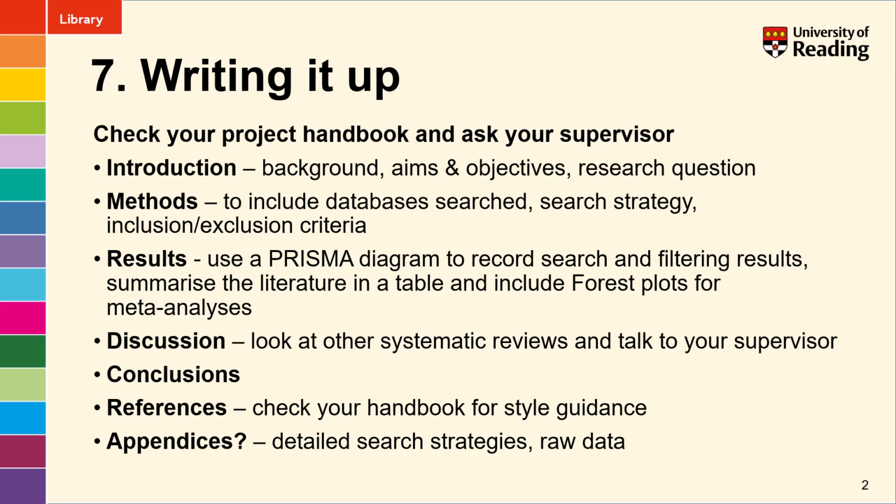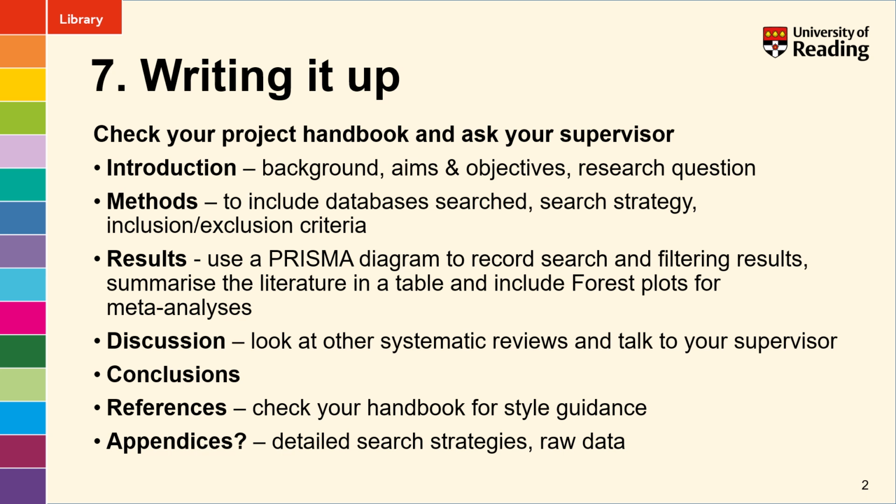The usual sections that would be included in a project write-up would be the introduction, which sets out the background, the aims and objectives and the research question. You then have your methods section, which would include details of the databases you searched, a brief outline of your search strategy and keywords, and the inclusion and exclusion criteria you used.